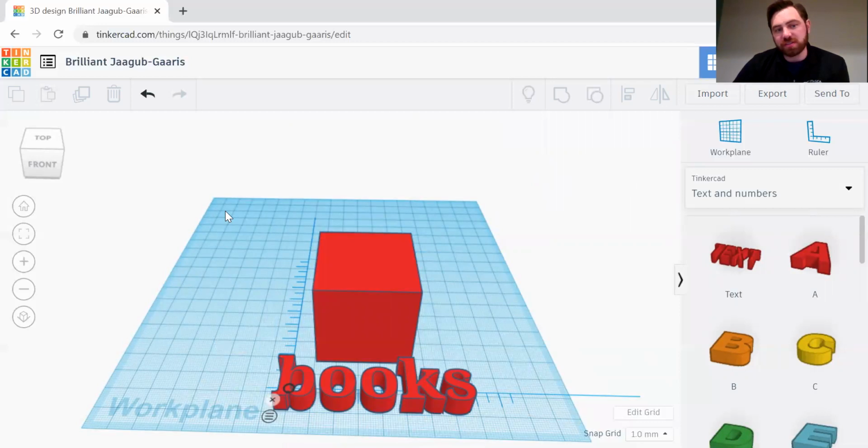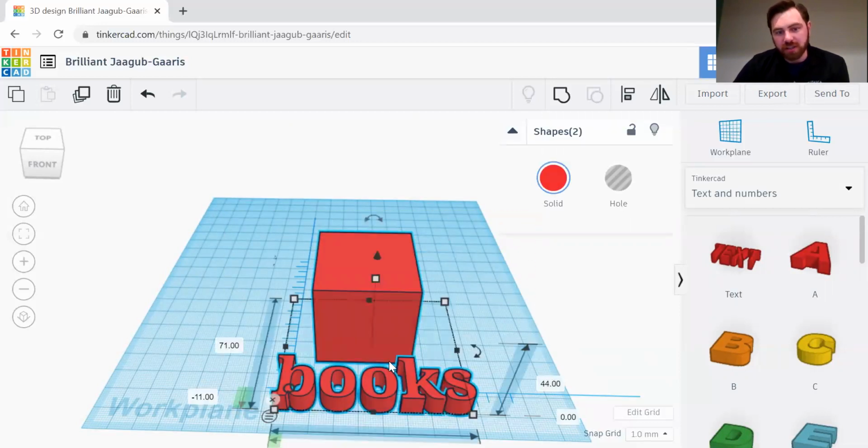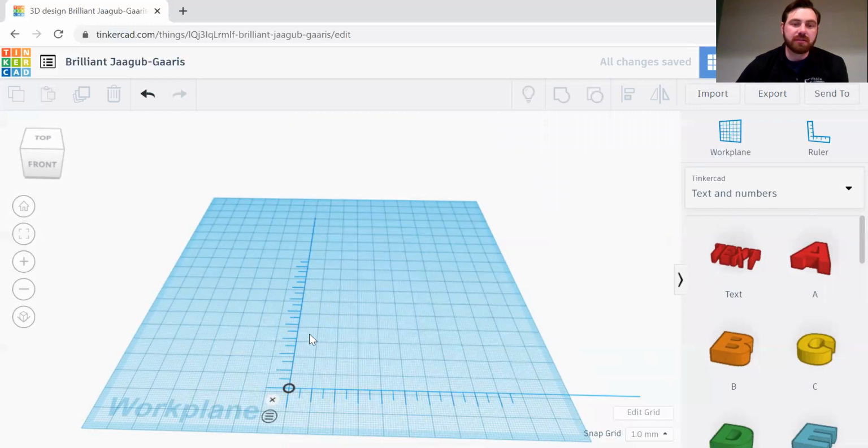But what I think is even easier here is if you just highlight everything on your Workplane by simply clicking in the top left corner and dragging down to the bottom right. You capture everything that's on the Workplane, and then you can just hit your delete key. And everything is gone. We still have the ruler on there. We can just hit the X here to dismiss the ruler. And there we go. We got a fresh new Workplane.